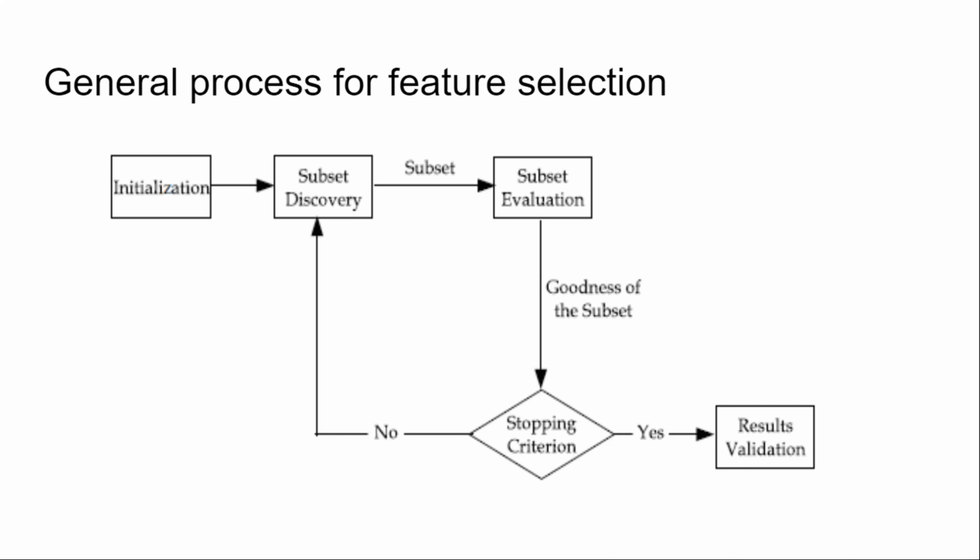This diagram is taken from the article and shows the general process for feature selection. First is gathering a subset of features. And then the most important part of this process is the subset evaluation portion that measures the goodness and the quality of the selected features. This would be the fitness function from the GA example in the last slide.